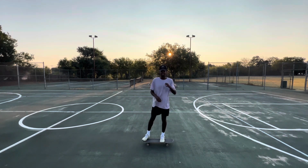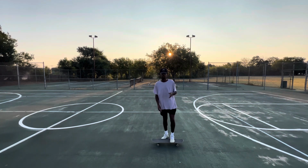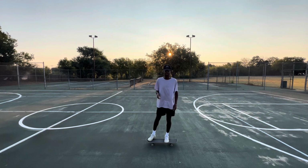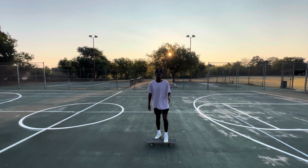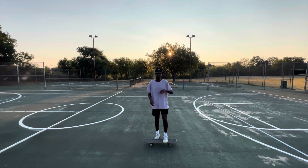When you're trying to heel flip, you want to place your kicking foot right here where the bolts are in the front of the board, where the nose is. I have a tail on both sides of my board. I don't know about your board, if you have a nose or a tail, but I'm going to be flicking on my tail.